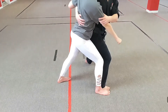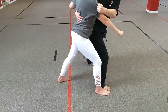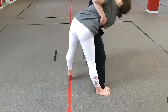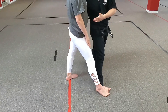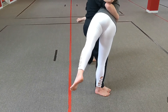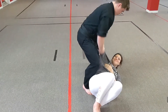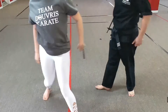When I'm in this position I need to be in a nice strong kibadachi. Most of my weight is slanted into this leg a little bit to push her off balance. From here I'm going to grab and twist her across my body. Keep this leg straight. I'm going to twist her body until that leg comes off the floor — I pull her across my body so that her leg is off the ground. Then I'm going to take my left foot, bring it in, take this leg over, and sweep that foot out.